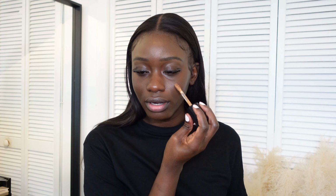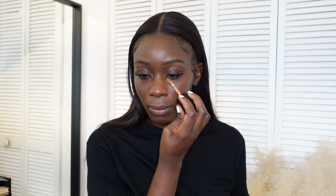Now that my lashes are on, I'm gonna go in with my concealer. I'm using the Born This Way concealer in the shade Chestnut. With my concealer placement, I'm super basic with it. I just put a little bit right here.